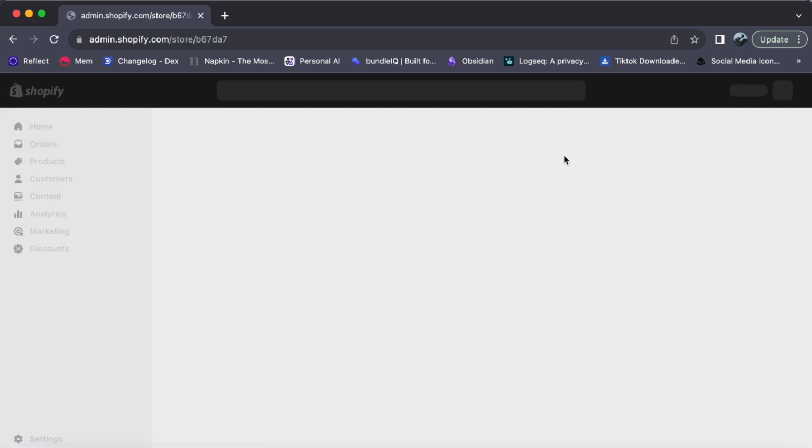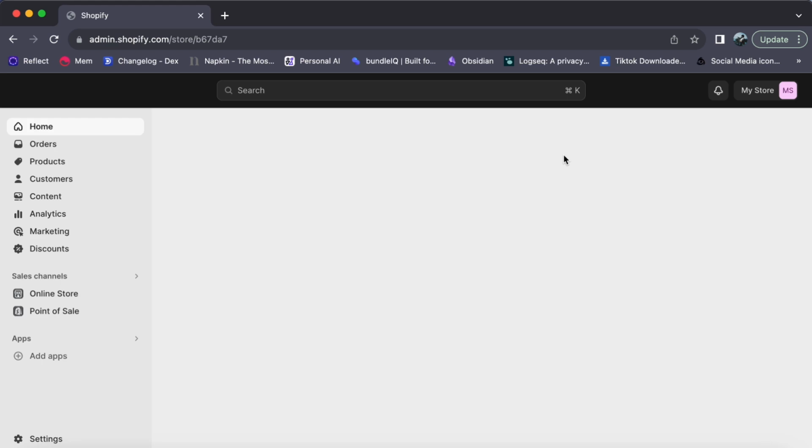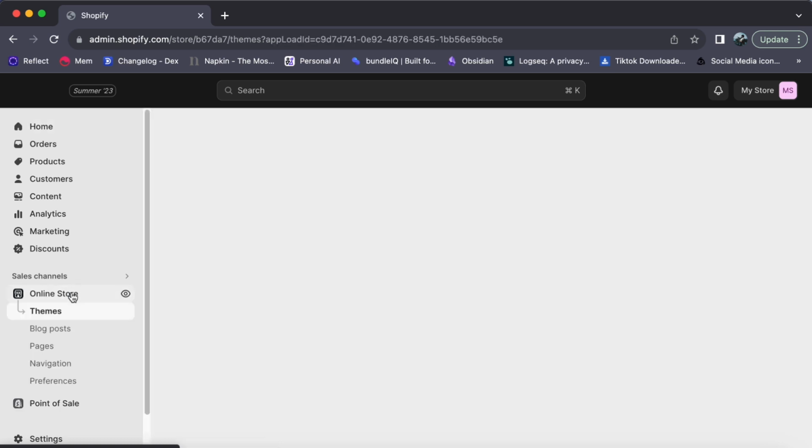The very first step we will take together is selecting a theme that resonates with your brand's identity and vision. It is worth noting that the theme you choose acts as the architectural blueprint, setting the stage for your entire storefront. This includes not only the overall aesthetic, but also the user experience, navigation flow, and functionality. So, let's delve into the captivating world of themes and handpick the perfect one to bring your unique online store to life. To select a theme, go to the left side menu, click on Online Store, and then Themes.